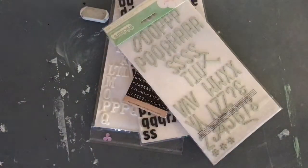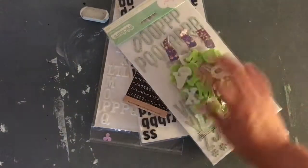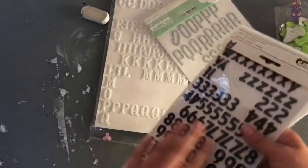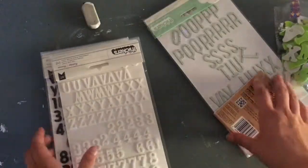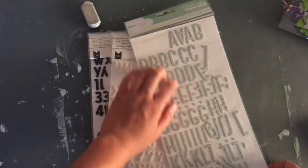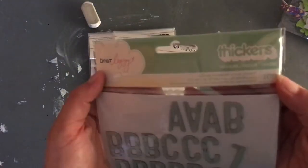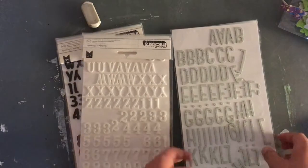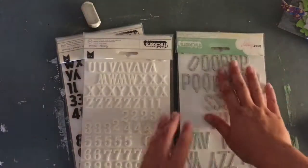So I normally don't pull alphabets into my kits because I don't have too many, but I decided I would just pull some, and I am allowed to go into my stash and get some more if needed. For example, these are some that I've only used once and I love them, and they're that beautiful mint color that matches everything. These are the Dear Lizzie Treasure Thickers, and I've also had these in the vanilla creamish color, but those are practically dead. I have to figure out how to use those last pieces up, but anyway, I really want to use some of these.